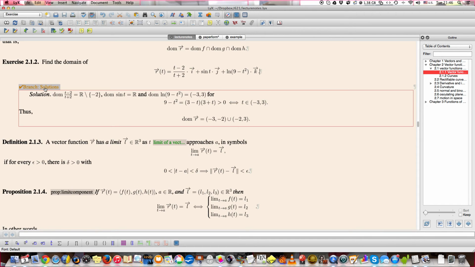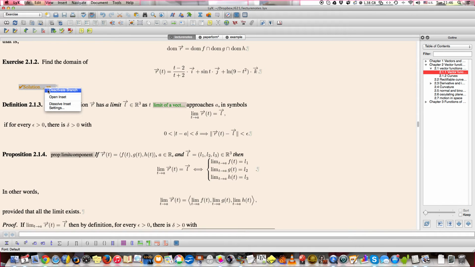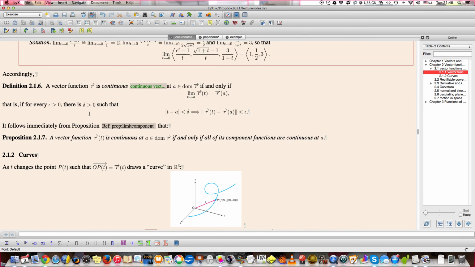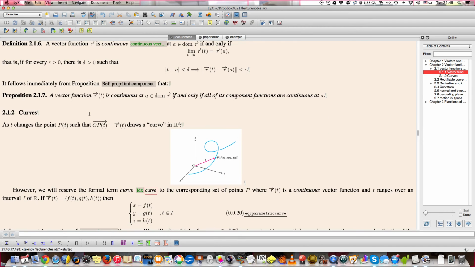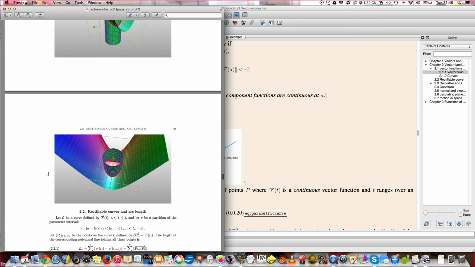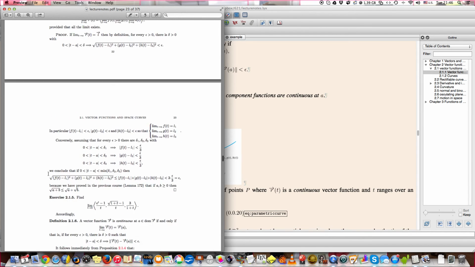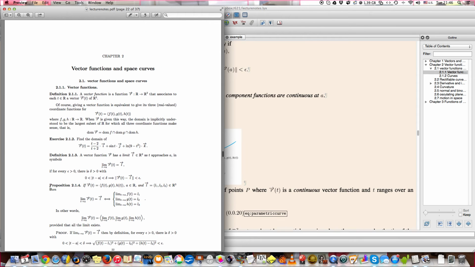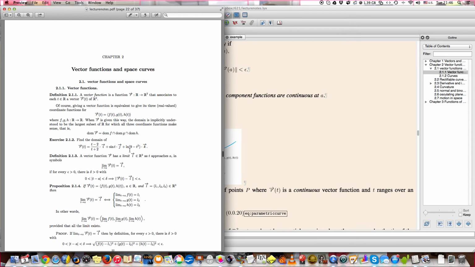But I can decide to deactivate the branch, and then everything in this branch, which is all the solutions of exercises, is going to disappear from the new version of the document. Of course, you can have one version with a branch active, one version with a branch inactive. So this is something that is practical for, so now, where was I, 221? Okay, so here you see you have an exercise without the solution. Okay, 212, you see that now the solution has disappeared.